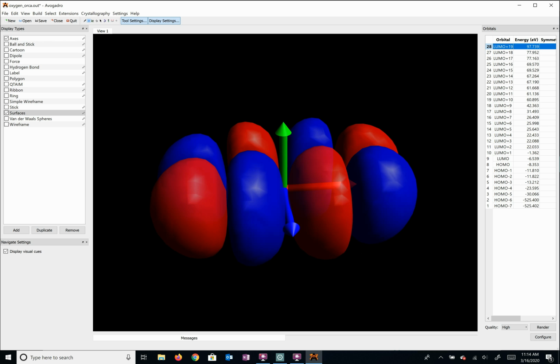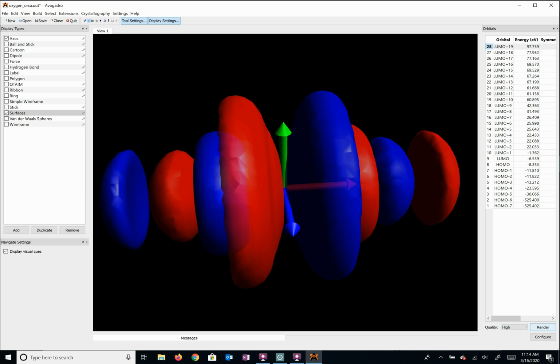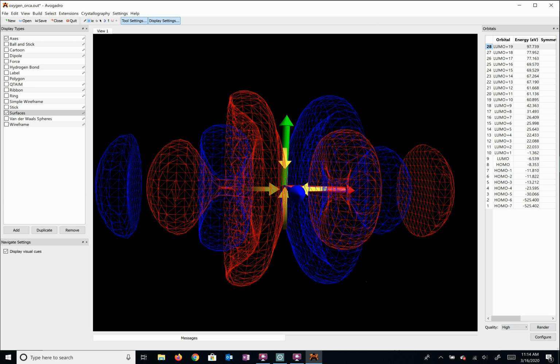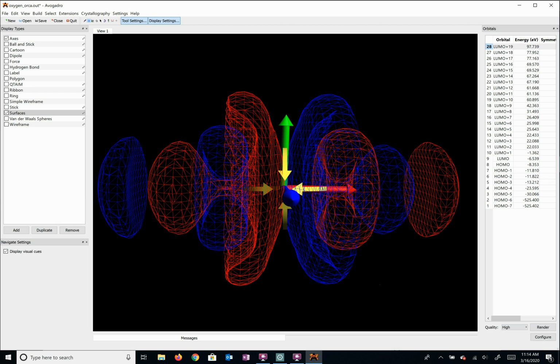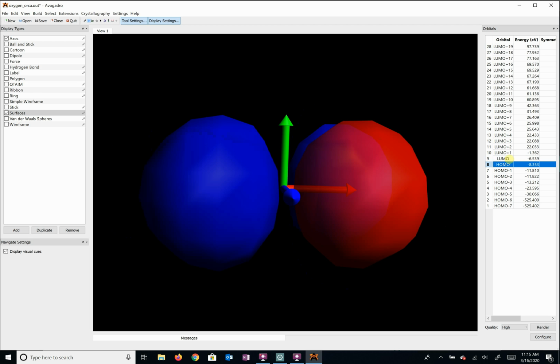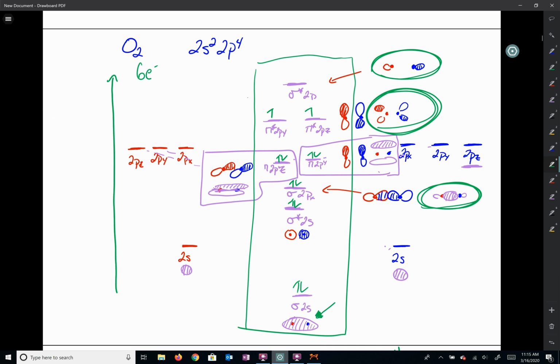If you take a look up here at LUMO plus 19, right? So let me render that, right? So this looks like it's probably coming from, well, I don't know, maybe my dz squared or something like that orbital, right? It's at 97 electron volts. You're just not going to access this orbital, right? But the point being that this is a good way to visualize the orbitals that we want here, right? So this is what we are representing with our, let's say, pen and paper representations of these molecular orbitals.